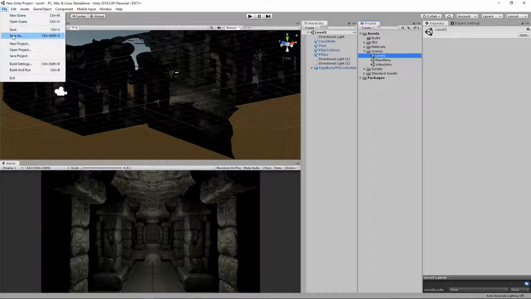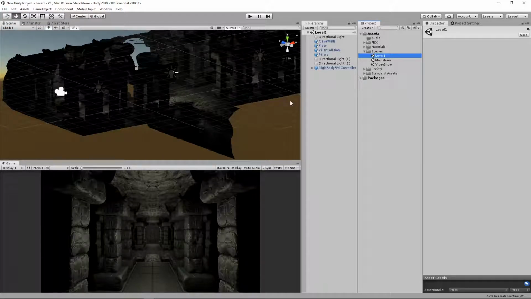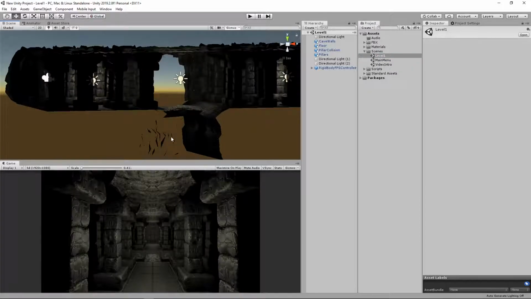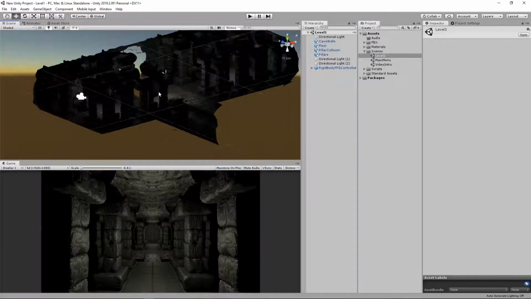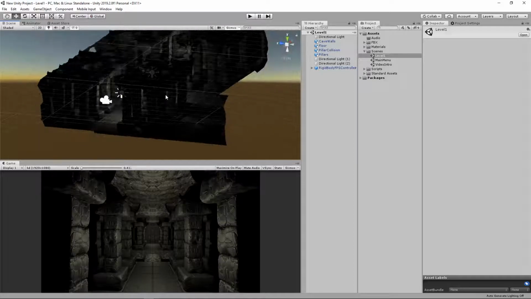So I'm just going to save this, and then in the next video we'll pick up, bring in the non-player character, bring in some health. We'll put a plane here, so if we fall off the bridge or fall off the world, when we hit it, the game is over and we go back to the main menu. And we'll put in a little GUI health bar, so if we have a little fight with our troll, the troll can inflict damage on us, and then we can shoot it.